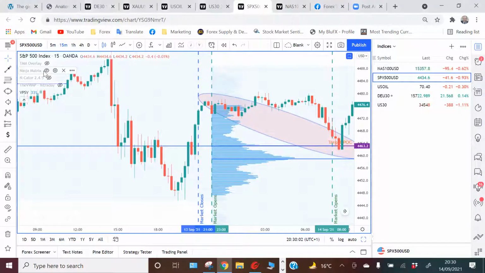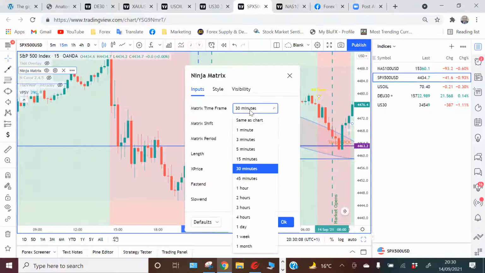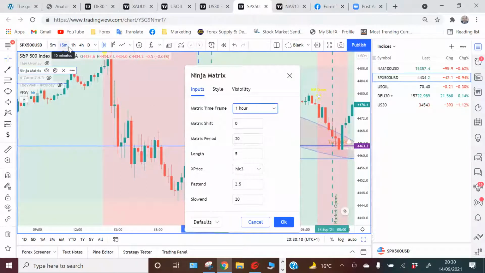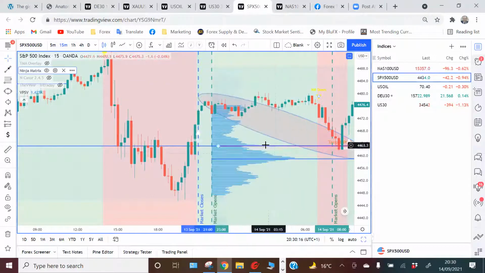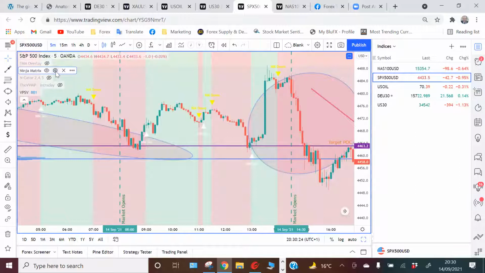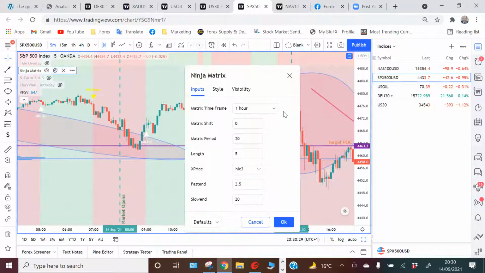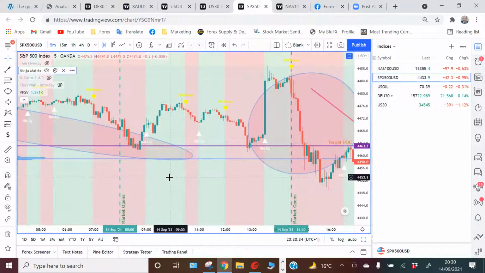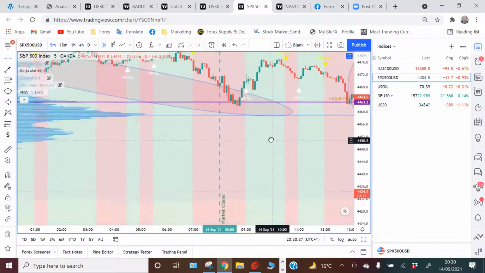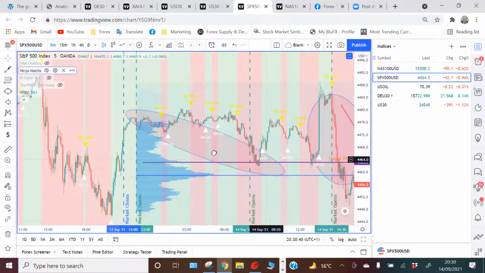So all I do is I put on my matrix. I make sure the time zone in the matrix is right. I like the 1 hour if I'm trading on the 15 minute, or if I'm trading on the 5 minute, I like the 30 minute. So I just go between to see what happens, to see what's the best fit for this. Now, normally I like trading on the 1 hour, but Kerry, just so you know, this is a longer term trade. It's actually using the skills you've learned with the ninjas and even before. So let me just check this here.